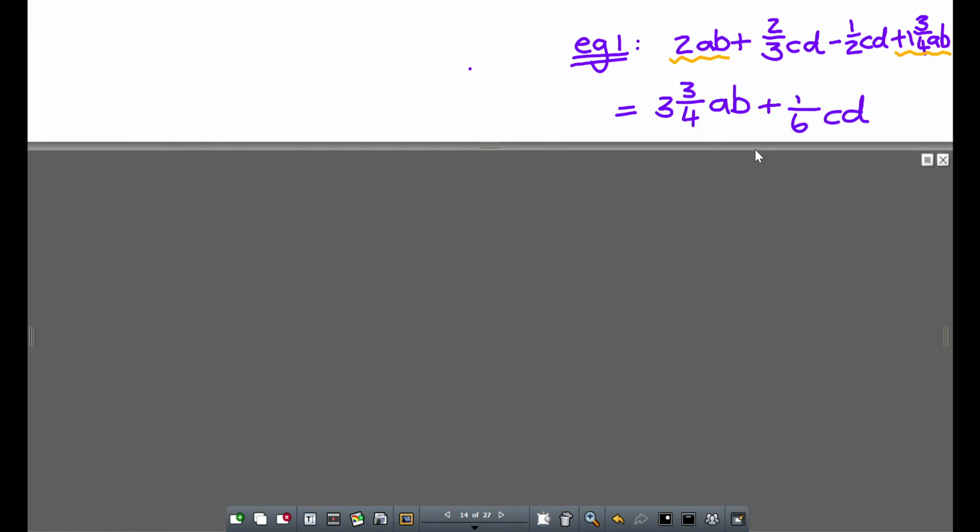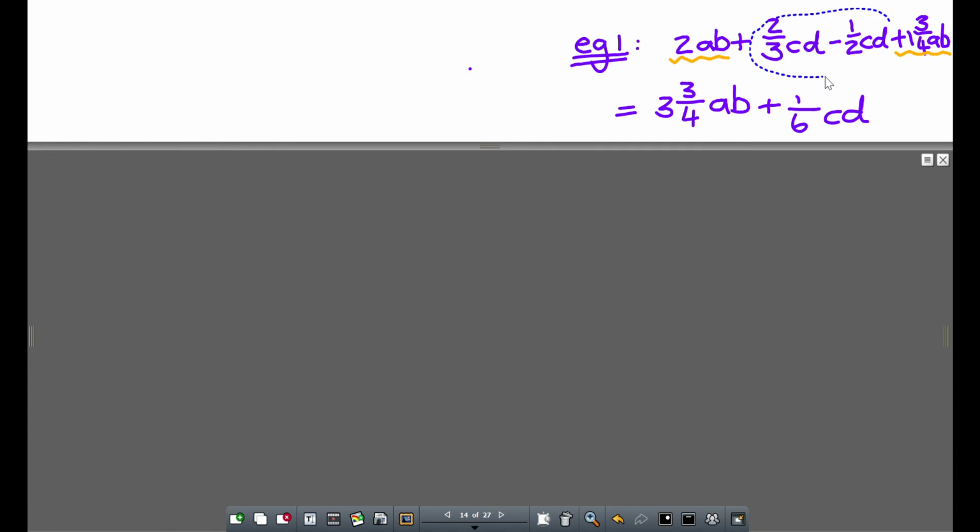And look at the unknown. It stays ab. Do you guys see that? It means the same. It's like saying 2 bananas plus 1 3/4 bananas will be 3 3/4 still bananas. Okay, so when we add or subtract, the variable stays the same. If that's something that you struggle with or you forget, then make a note there so you don't forget it again.